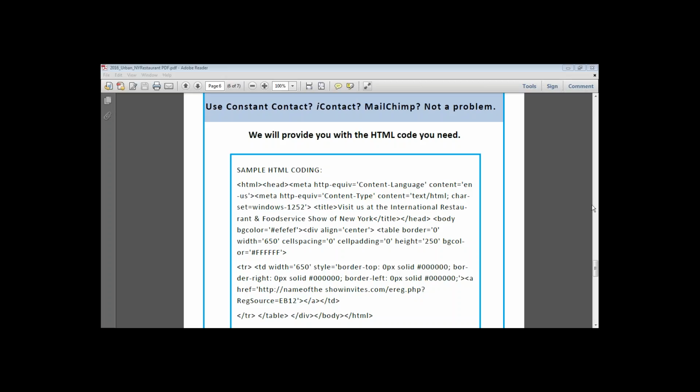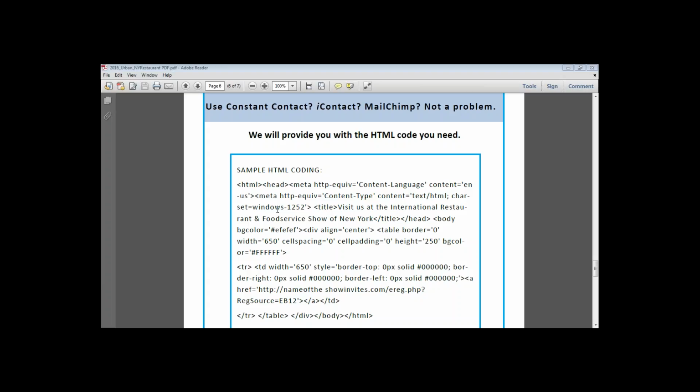The last thing I want to go over is if you deploy the email yourself. Maybe your list isn't ready, or maybe you have salespeople spread throughout the country and it's far too difficult to pull it all together. Not a problem. Let's say you use Constant Contact, MailChimp, or your own proprietary system. All you have to do is take the HTML code and drop it into your template, and you're off and running. If your IT person doesn't know how to extract the code, not a problem. They probably do, but if they don't, not a problem.